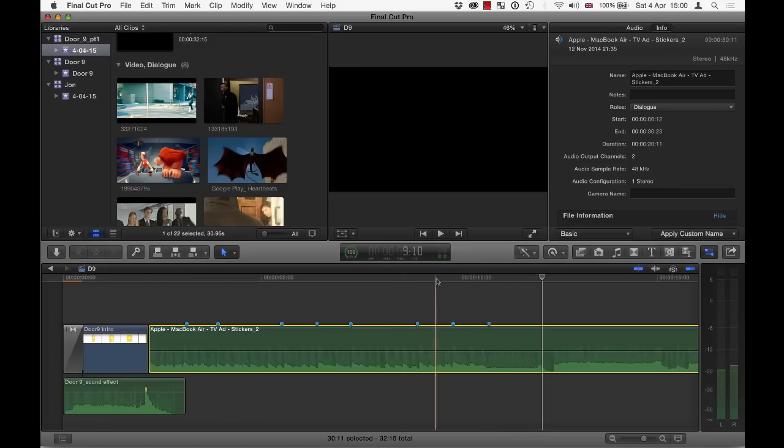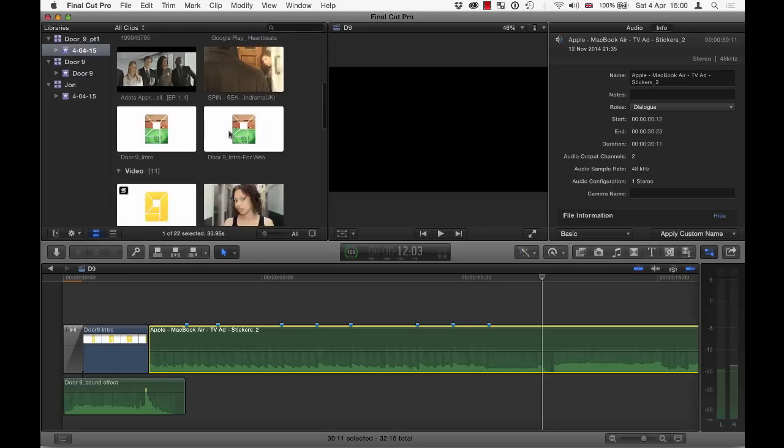You can see there I've created a few markers, these little visual aids, and I can right click on them and delete them if they're in the wrong place, and cut and copy them. But this is just rough. This is just a rough idea of where I would like to see these clips.